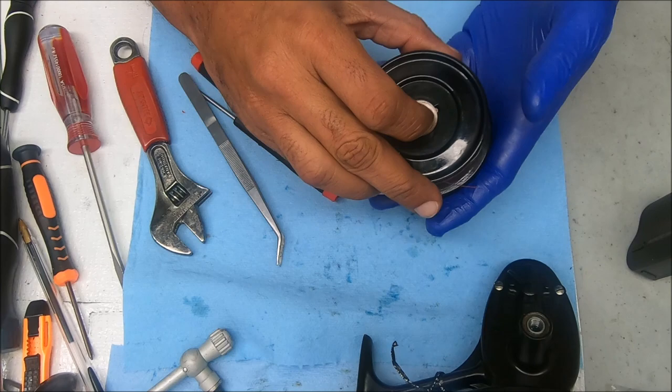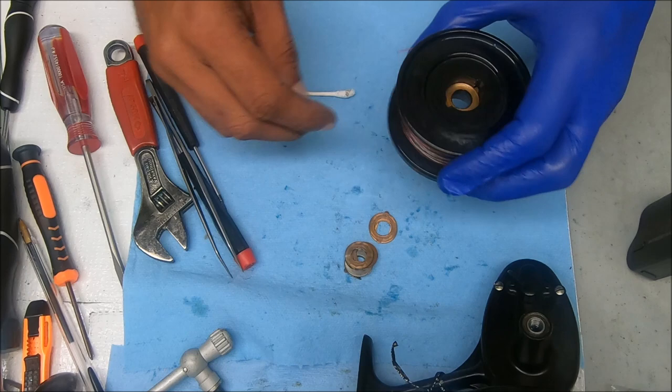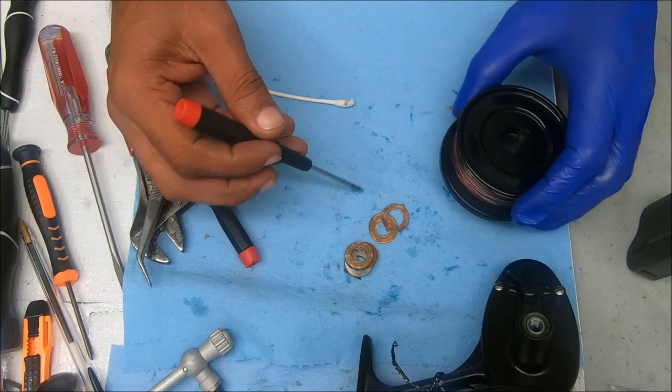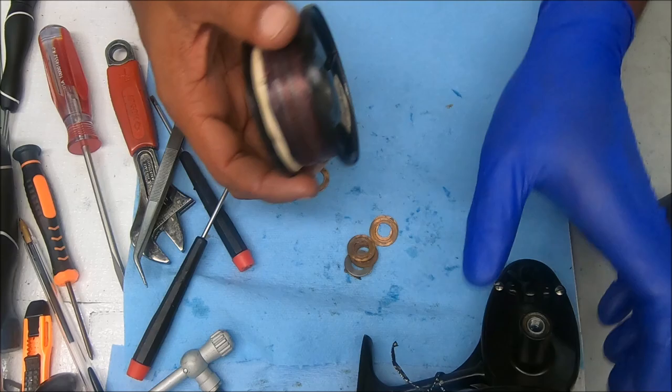All right, so let's do this pull. Oh, I shouldn't have done that. Sorry, guys. Let's pop these things out. I'll lay these out for you so you see how they sit. Don't need to add anything inside here. First washer that goes in is a keyed washer, I'm sorry, an eared washer. And I don't want to do it that way. I'm going to put this on first. I'm going to stick the spool on and then show you how the drag sits.